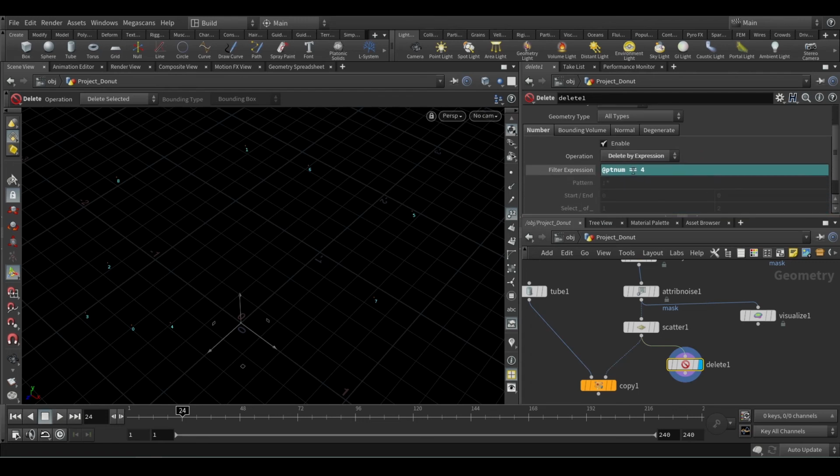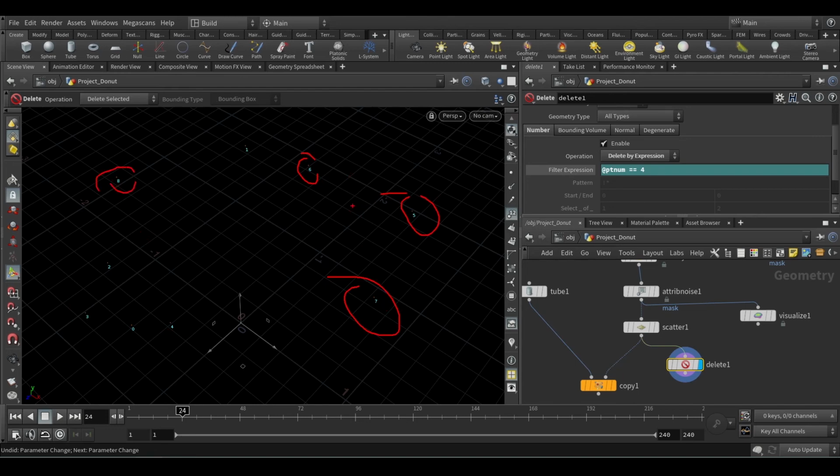So that way you can delete it. Not only equal to, but you can also type in something like if ptnum greater than 4, delete it. So you can see here, this is 1, this is 6, 5, 7. Whatever is greater than 4, it's going to delete. So this is greater, this is greater, not that one, it's 3, this is greater, 8.